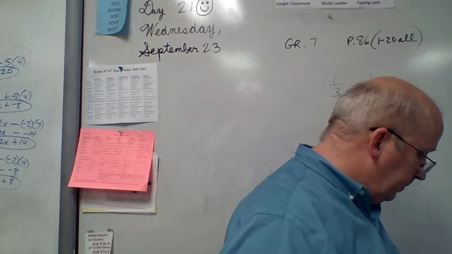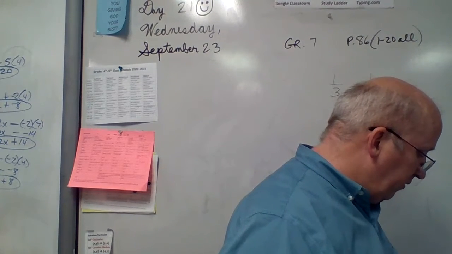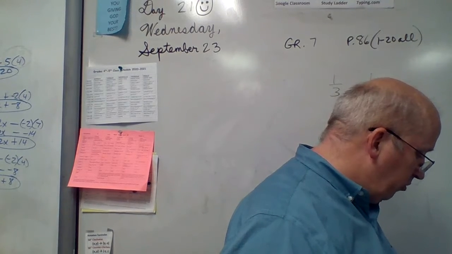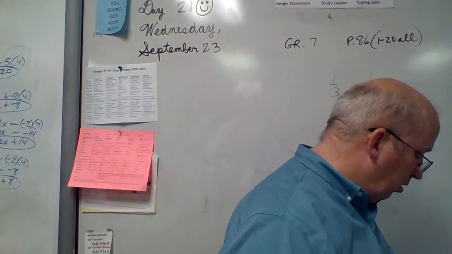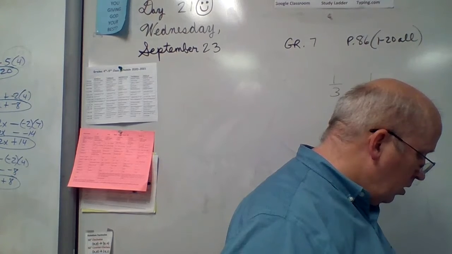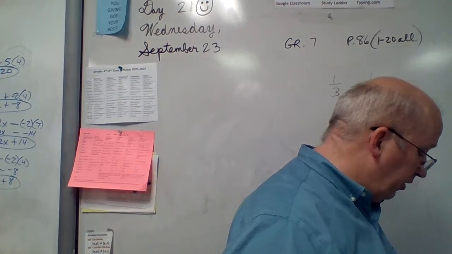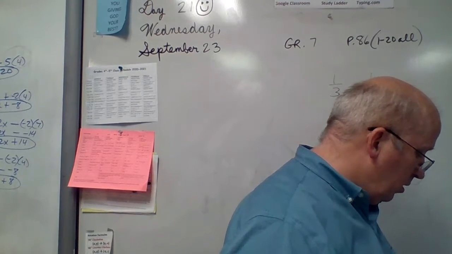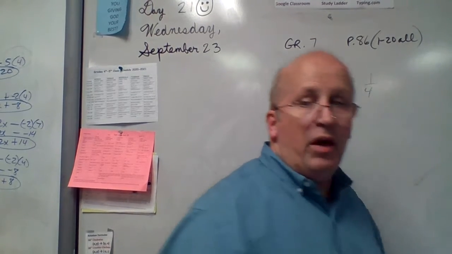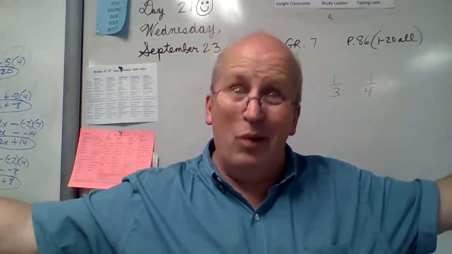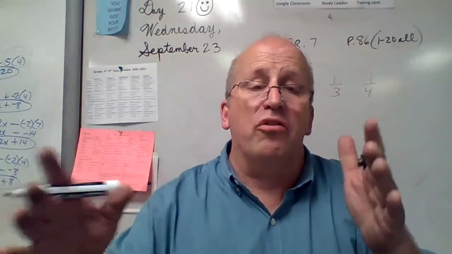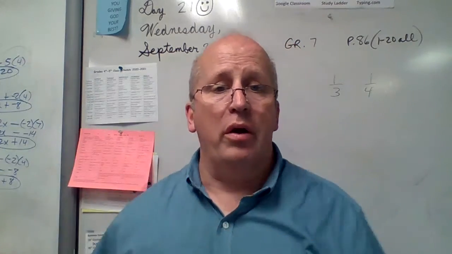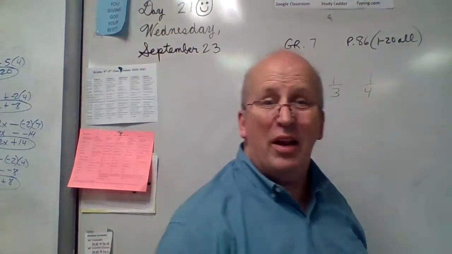Number 18, a board is 25.5 feet long. It's cut into equal pieces that are each 1 1/2 feet long. How many pieces is the board cut into? Okay, I said that wrong. They've got this board. It's 25.5 feet long, a pretty long board. And they're cutting off chunks of 1.5 feet over and over again. Chunks of 1.5, chunks of 1.5. They want to know how many chunks you're going to end up with.